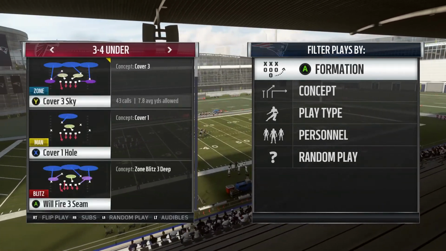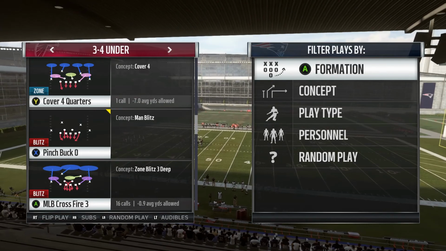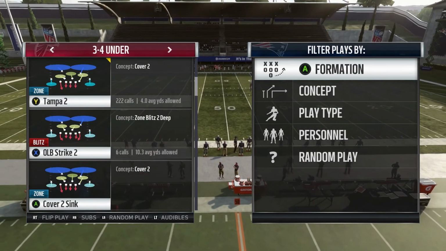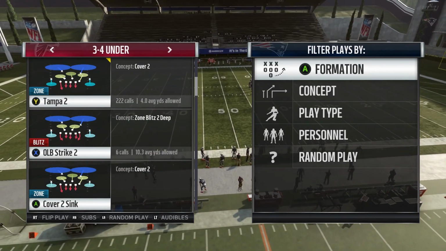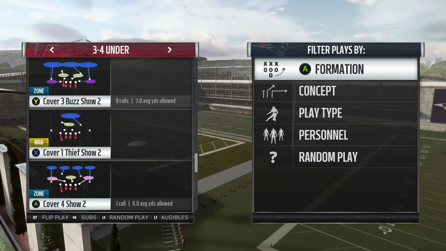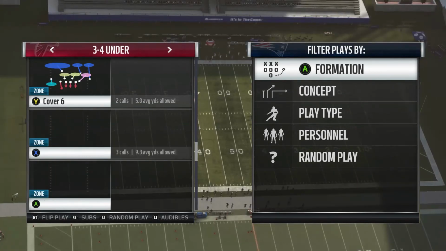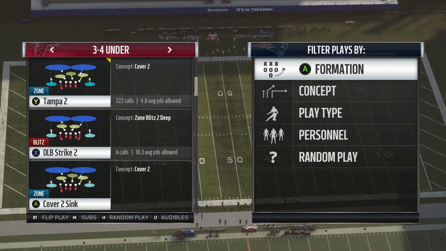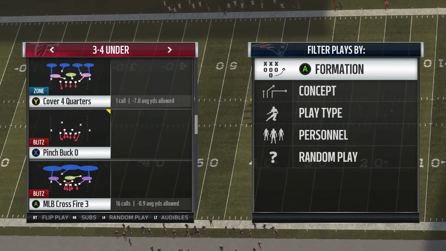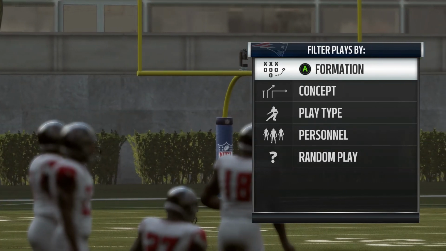All right, so the first setup, I mean, actually these setups are universal, but the plays I personally use are Tampa 2, outside linebacker strike 2, pretty much the same thing, but you don't have to blitz the outside linebacker like you have to in Tampa 2. And then you can use pretty much all of these plays, like cover 3 match, cover 2 hard flat, but you only really need Tampa 2, outside linebacker strike 2, cover 3 sky, and then also middle linebacker crossfire 3. We're going to start with Tampa 2. That's the best one in my opinion.